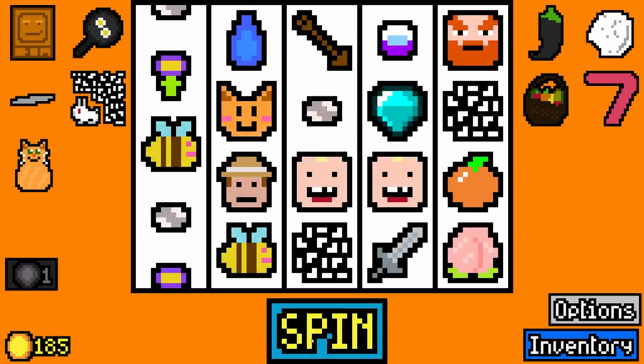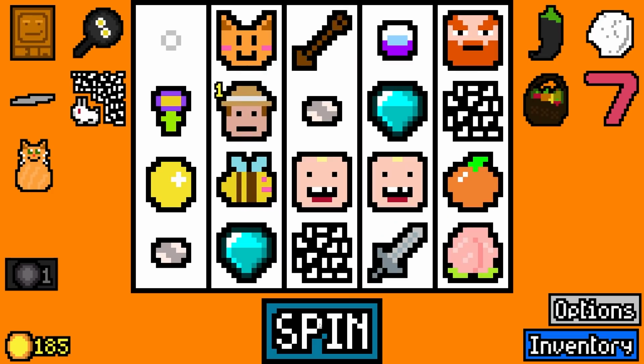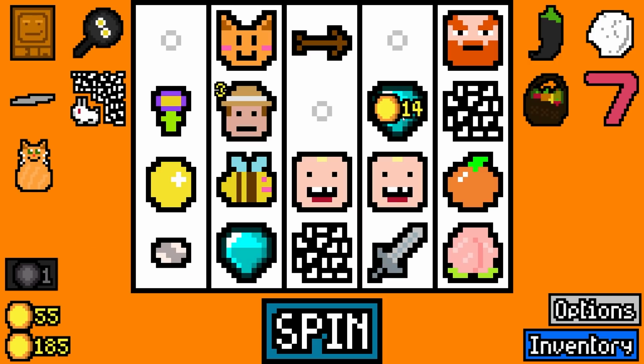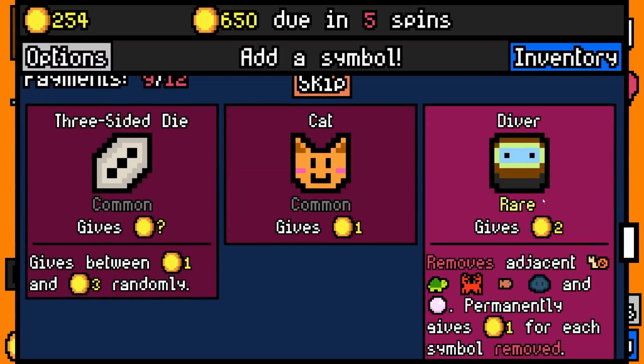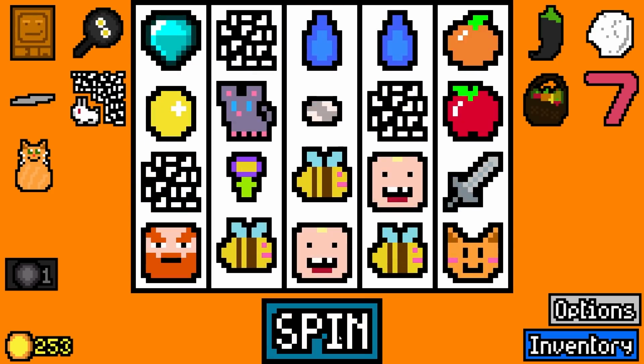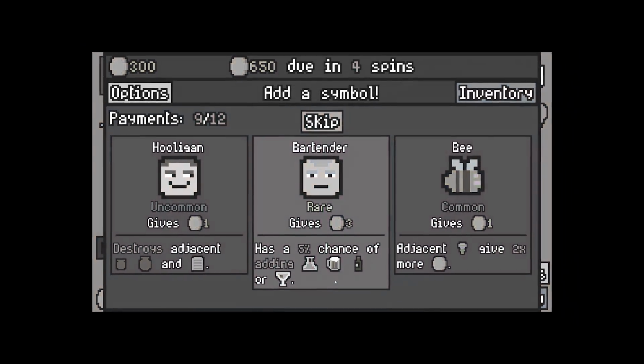This buffing capsule could make a difference depending on what it's next to when it blows up. Well, it was next to the diamond, so whatever, that's fine. 14 for a total of 69. I would take a diver if I was earlier on in collecting sea creatures, but I'm not, so I won't. It is a rare symbol, however. That spin was only worth 47.